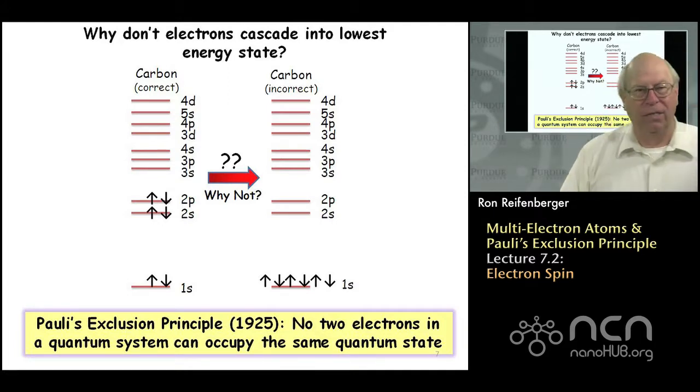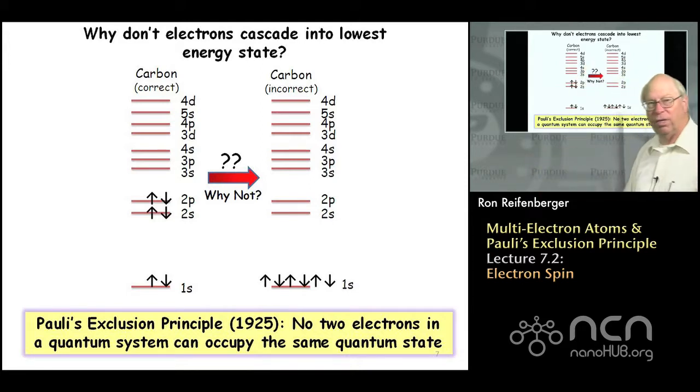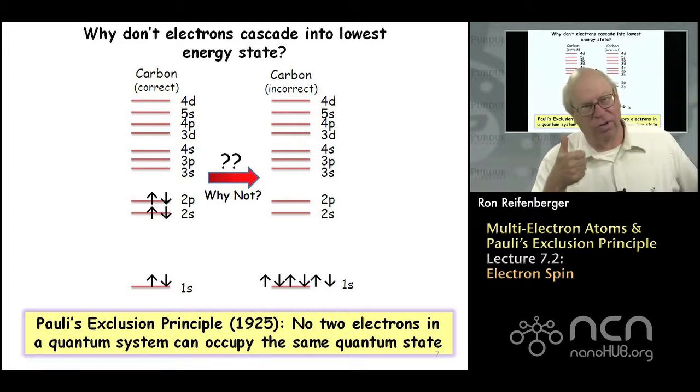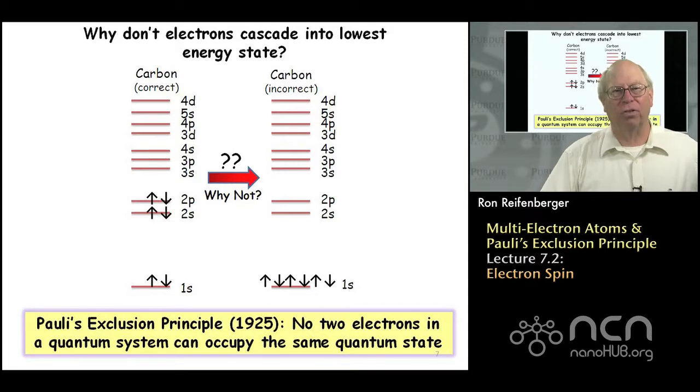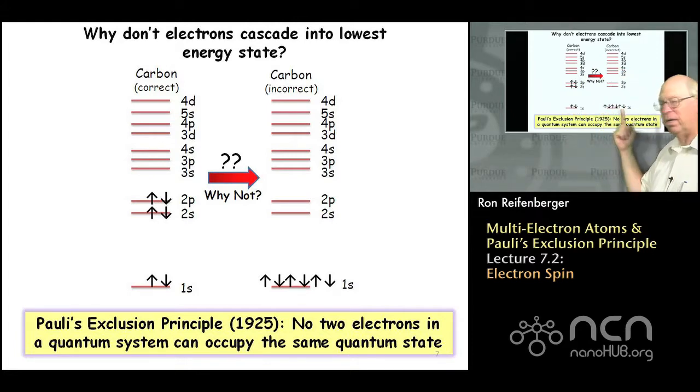And the answer to that puzzle was provided by Pauli in 1925, where he said, "Oh, there's clearly an exclusion principle that's operating here," and he just hypothesized that no 2 electrons in a quantum system can occupy the same quantum state. And so the quantum state is defined by the quantum numbers of that state, and that just simply means that no 2 electrons in a quantum system can have the exact same quantum numbers. And that's what would have to happen, for instance, if you tried to jam 6 electrons into this 1s state. You'd end up with the first 2 electrons having different quantum numbers, but then the remaining 4 would have quantum numbers that exactly match the first 2. And Pauli says that's a forbidden situation. And that just simply means that you have to go to this type of configuration.